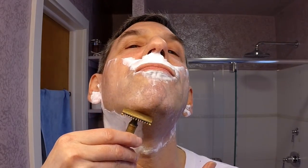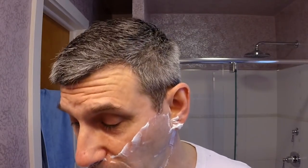Very nice lather, by the way. Cream just makes for a very slick, easy lather. And right there is a bit of a red flag. You can feel a bit of rough tugginess. The head design does make it very easy to get in under the nose, and even though there's a bit of an overhang, I've not caught myself with it yet.